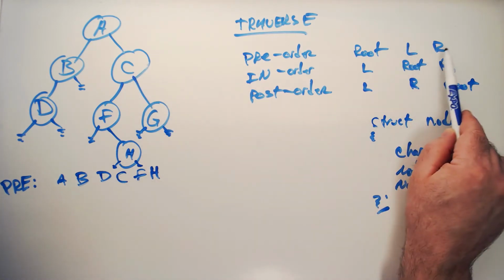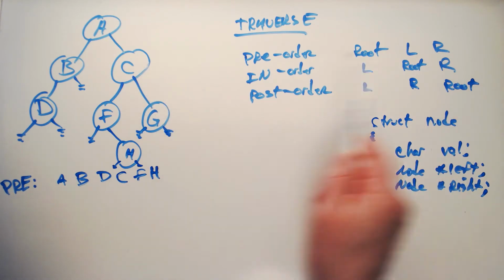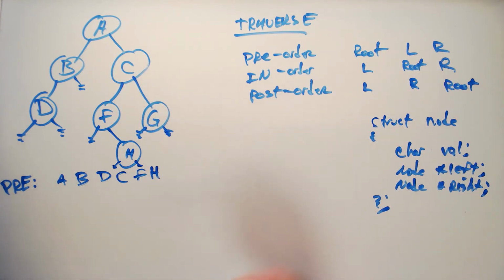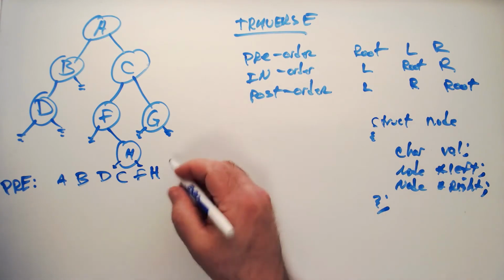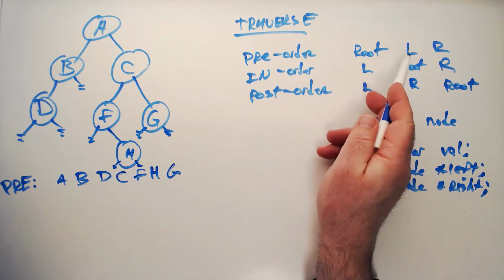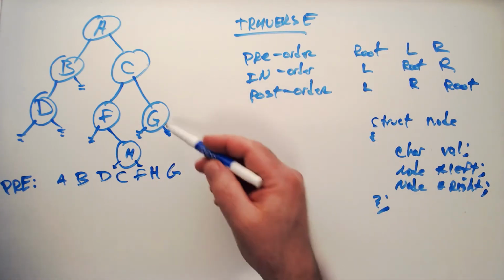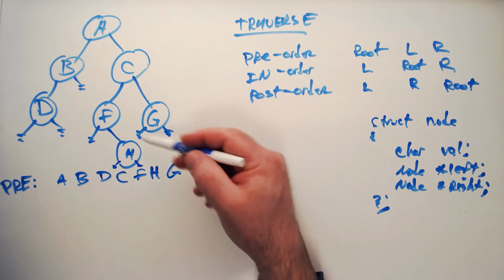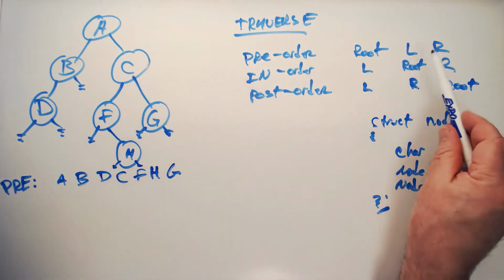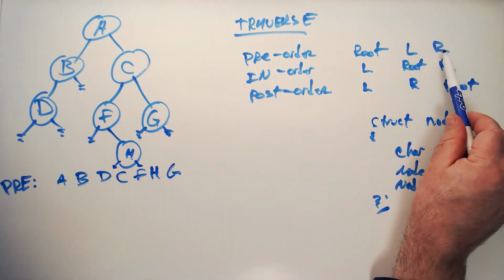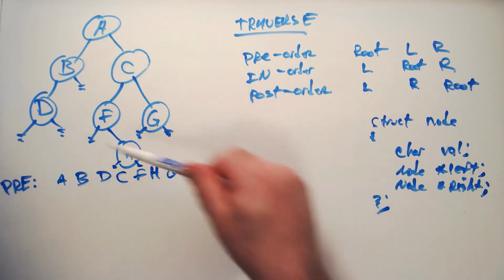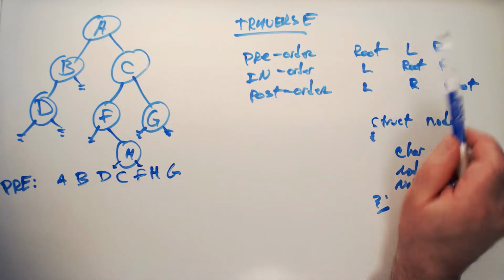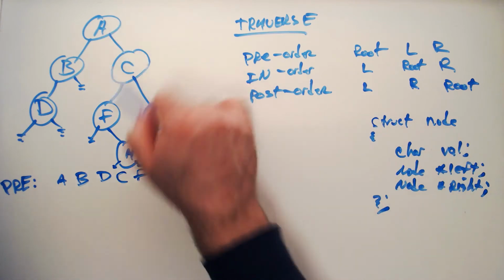He then moves on to take care of the subtree rooted at his right child, which is G. The rule for G is visit yourself, take care of your left children, done. Take care of the right child, done. He's done. Returns back to work in progress at C, who just finished its right child, so he's done. Returns to work in progress at A, who just finished his right child, and he's done with the whole thing.